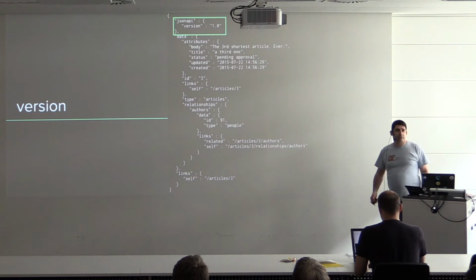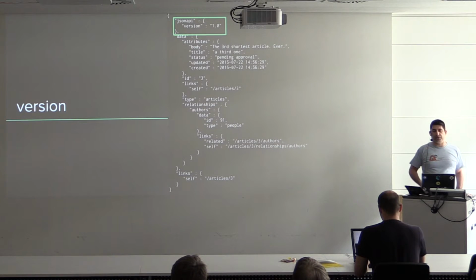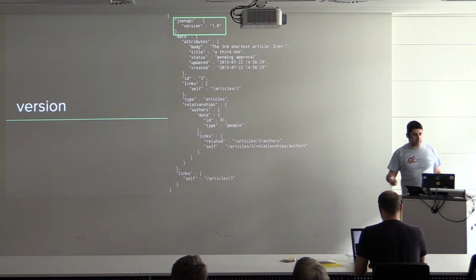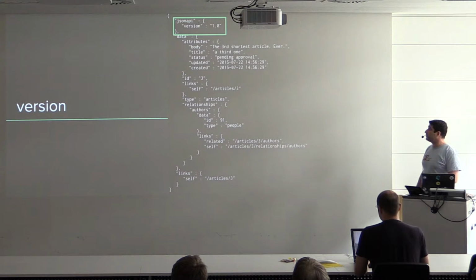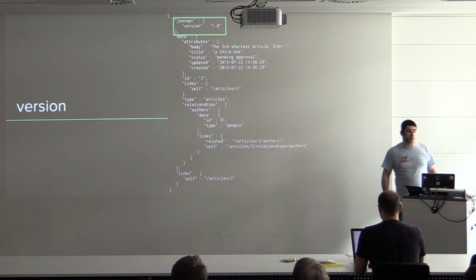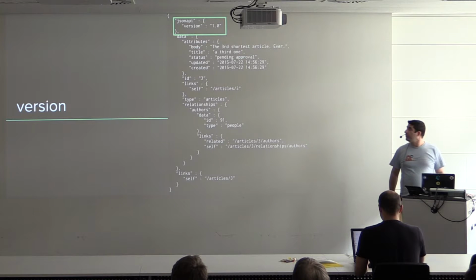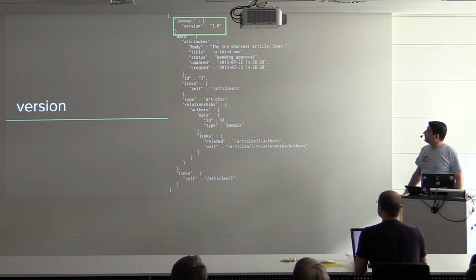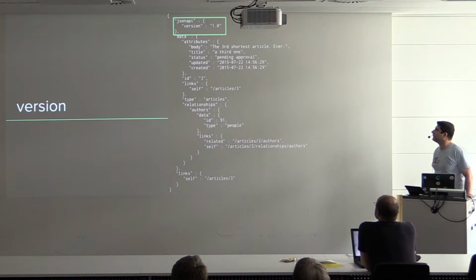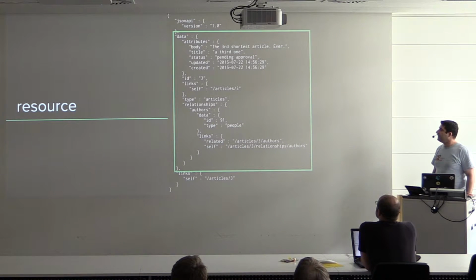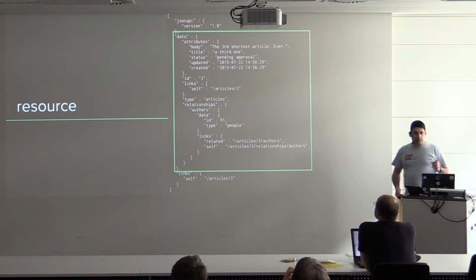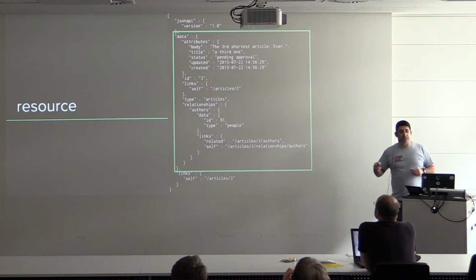It's just the version. The spec has multiple versions. There is a stable one, 1.0. There is one that is coming, 1.1, and there will be future ones. Guaranteed to be backward compatible, but at least if we want to know how to read the specific one, we better know the version. It also comes in the headers, but it's always nice to have it in the data. There is the data section. So I'm going to break this down for you.